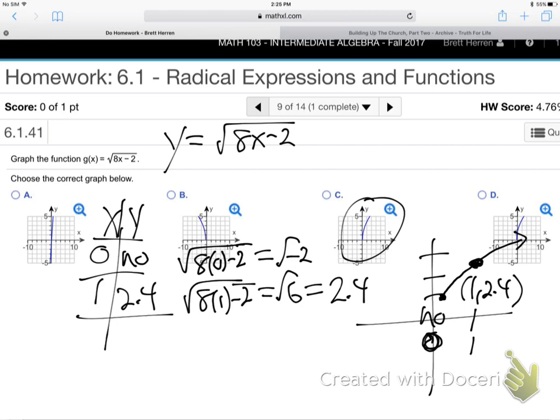So it ain't D. D actually hits the middle line. So does A. See how A and D are hitting the middle line? We know that doesn't happen. You guys tracking with me? A and D don't, and B goes left. That ain't right. So the answer is C. It is C. All right.